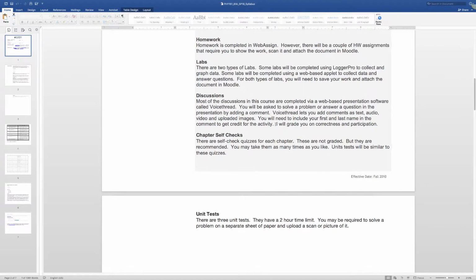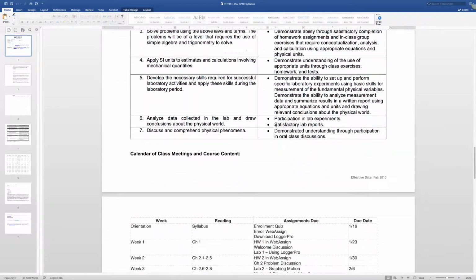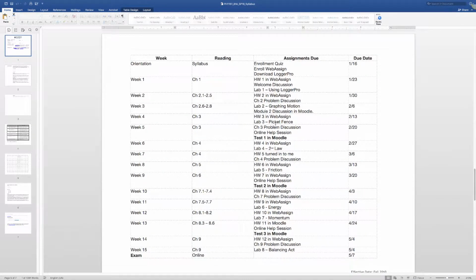I have a description of everything for you here. And then if you scroll down, you'll see what you're supposed to be learning in the class. But most importantly, here's your assignment guide. So you can see what you're going to do every week. And I also bold-faced where the tests are, right? So you're going to have 3 tests, one at week 5, one at week 9, and one at week 13. And you'll see you're still learning some material here in week 14 and 15, but that material will be included on the exam and will not have a separate test because I didn't want to overload you with tests the first week.